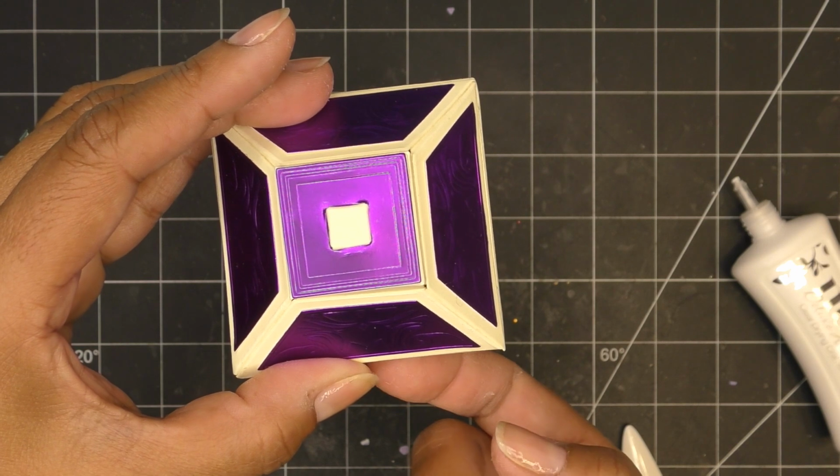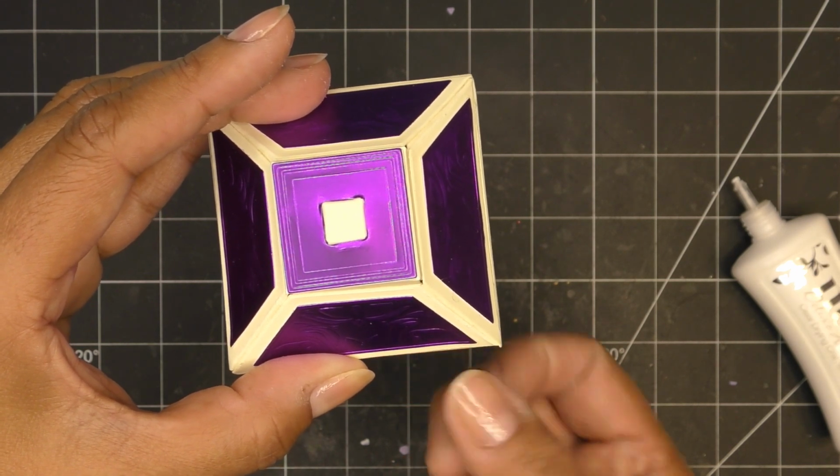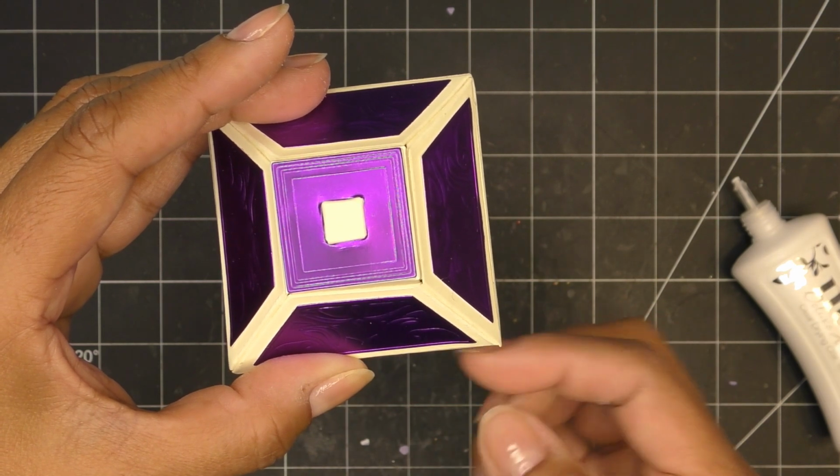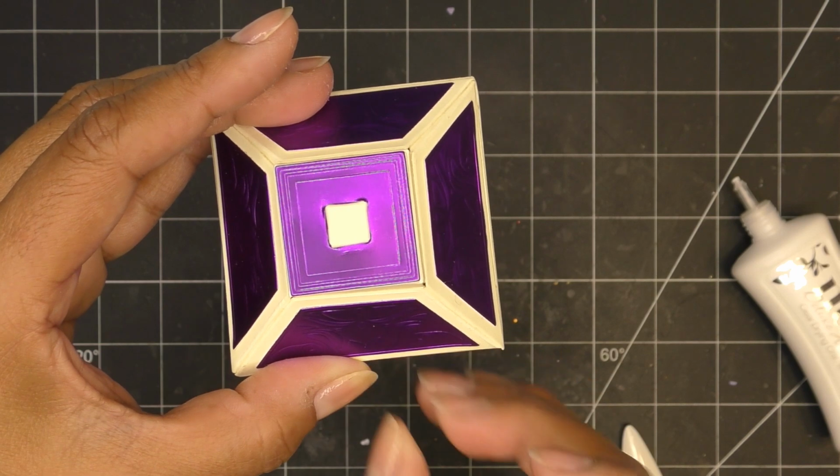So now it's going to touch this top part of our lantern. And this lantern is deluxe, my goodness. So I'm going to let that be there. And I'll be right back.